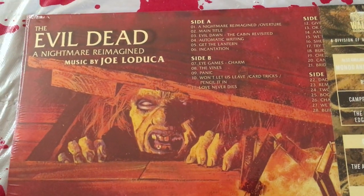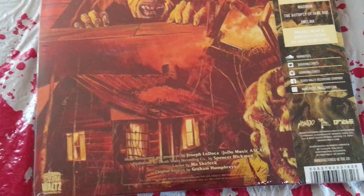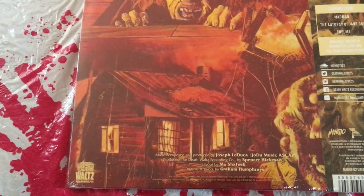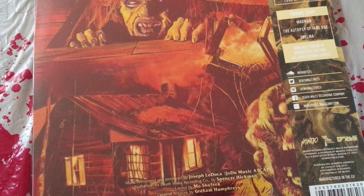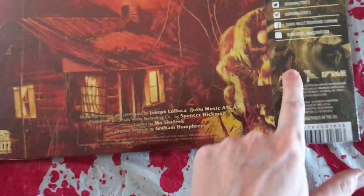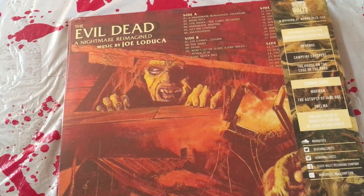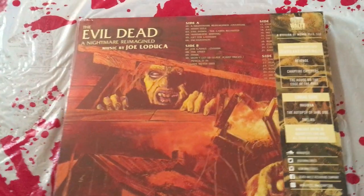There's also, strangely enough, a kind of different version — I think it's Building the Death Coaster — with just string instruments or something like that. I don't know how to describe it, but it's really cool. It's kind of strange that it's on this vinyl, because it's not really Evil Dead — it's Army of Darkness. But Joe decided to put it in there, and it's good. There are some advertisements on here about what's also available and what's coming soon. On the official Twitter I retweeted the inside artwork — you can check it out there, or just do a quick Google search. It's really, really gorgeous.